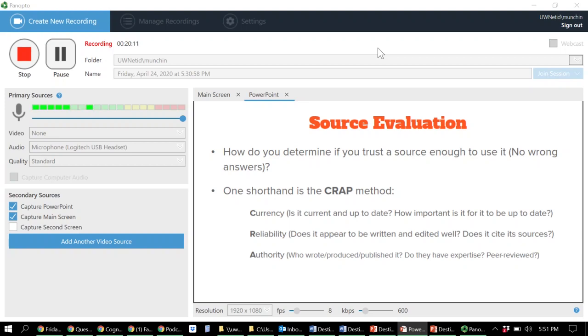Did they draw the right conclusions? Did they include the right sources in their bibliography or their works cited? Are they appropriately credentialed to do this research? Did they have the right methods in their research? That kind of thing. That's what peers do in the peer review process.